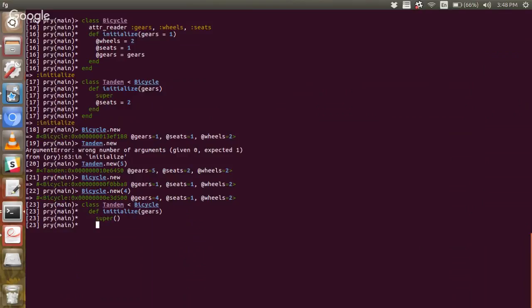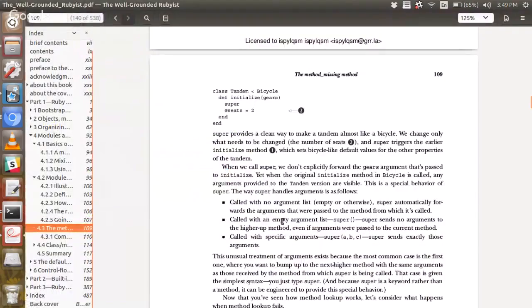Then maybe let's override the wheels, and let me create a tandem object. What happens? You can see in this case super sends no arguments to the higher method, even if arguments were passed to the current method.